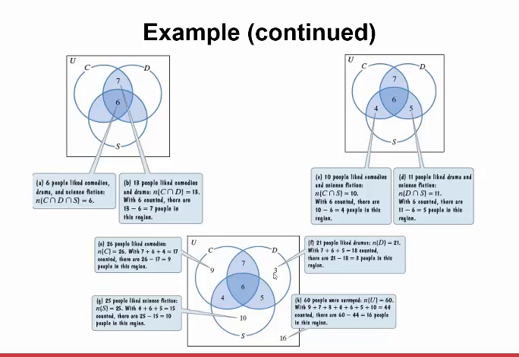The next thing you've got to do is you have to add up all these numbers that you've accounted for. When you add up all these numbers, it tells us we've accounted for 44 people. That means there's 16 people that are outside of it. Okay, so there's 16 people who do not like comedies, dramas, or science fiction. Maybe they like fantasies or horror movies, things like that, just outside of that.